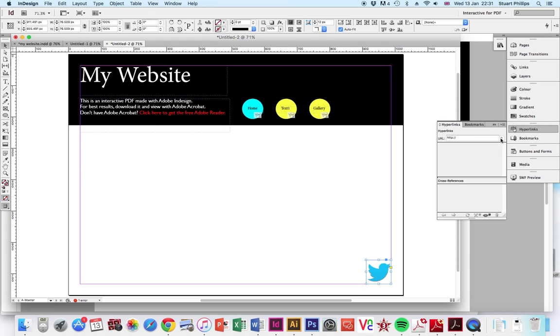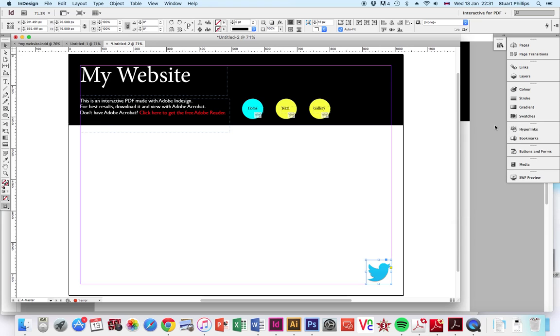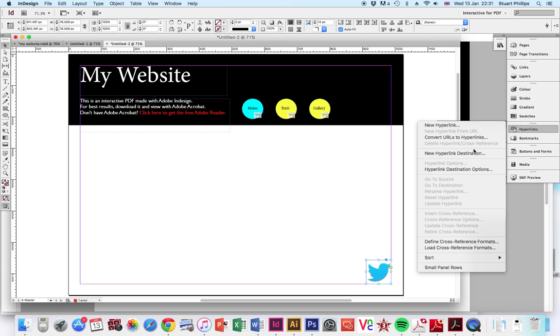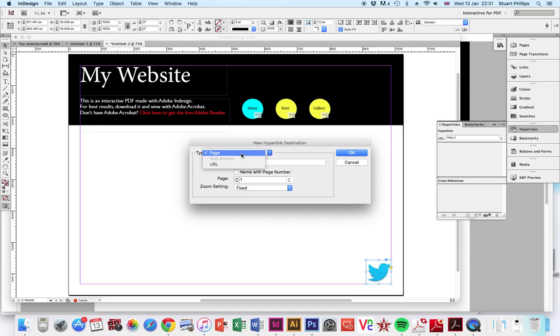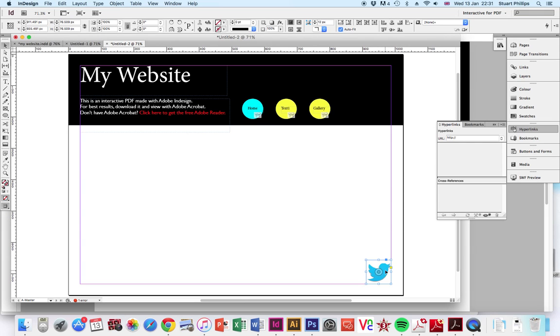And what you'll see is now when we select our image here, within our panel, we can click on the link here, and you'll see that you'll get the URL that you've just typed in. And if you do more in there, then you'll get a different list. So if we just go and do another one quickly, new hyperlink destination, URL, search, okay, that one. So selected on our image, go to our drop down, and now you've got the two different ones that you could choose from.